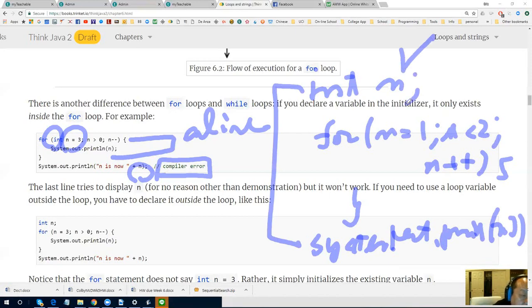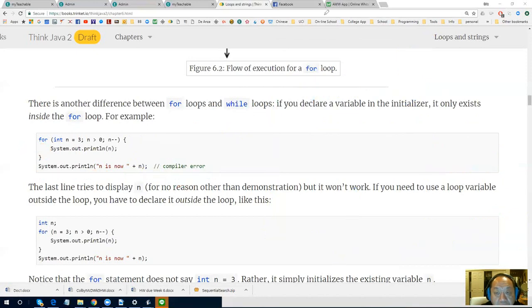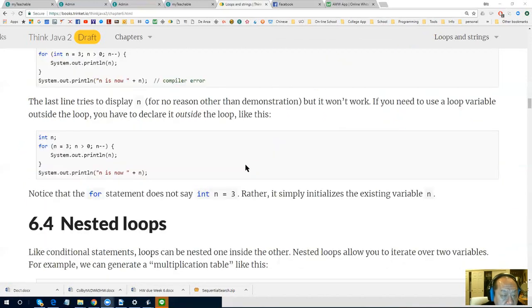But if you declare it like this one here, it's only okay in here. Outside you don't get it. This will cause a compiler error. Okay, be careful. This is a local variable, we call it a local variable, okay? But when we do AP, we'll have more. And then this is outside the loop.